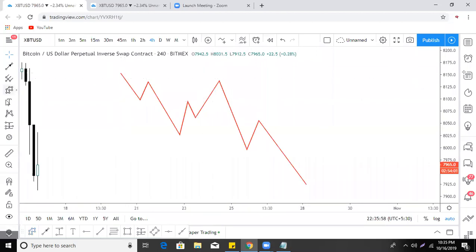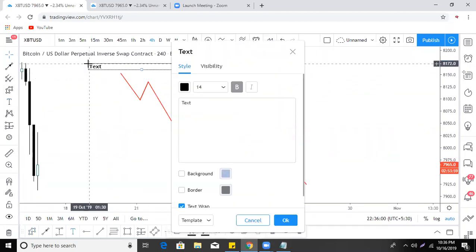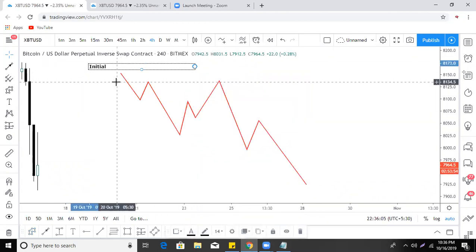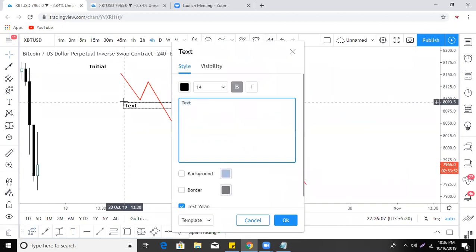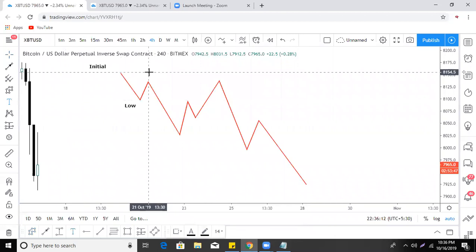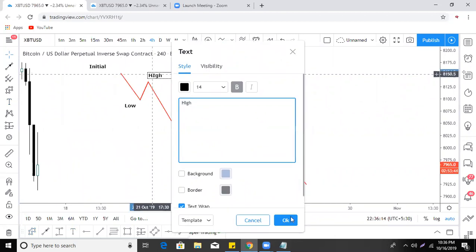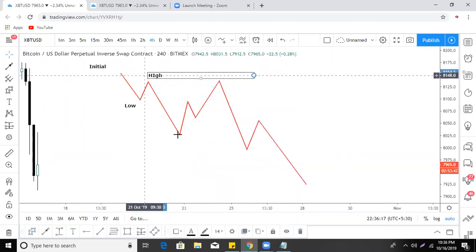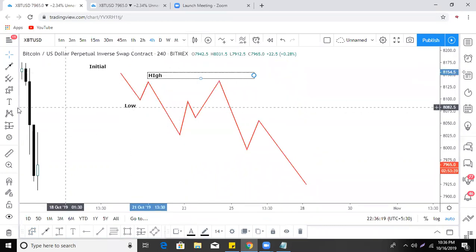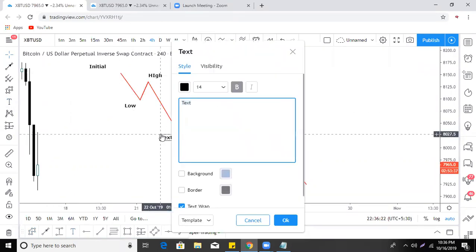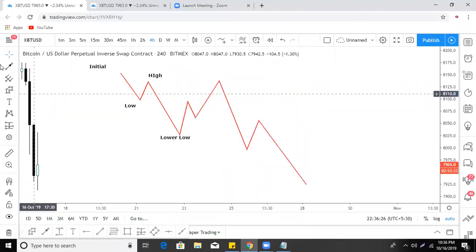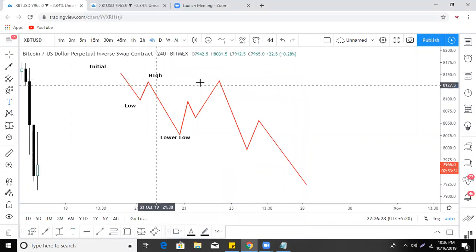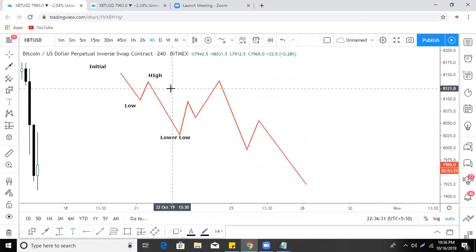Okay. In this duration, we see another thing. This was the initial price. Okay. Here we got the first low. Then we got our first high. When we were here, after this the price dropped down below the previous low. That's why this is called a lower low. Okay. And when the price reached the upside here, this is a lower high.